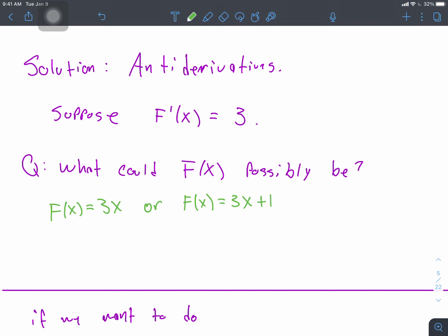Okay, so when we have a function and we want to say what is the antiderivative of that function, it's a little bit of a poorly worded question, right? Because I say find the antiderivative of this function and you tell me which one, right? Because I could do 3x, I could do 3x plus 1, I could do 3x plus 1,000, I could do 3x minus 1 million, or I could add any constant, right? Because when I take the derivative of this constant, it's just going to go away. It's just going to become 0. So I've lost some information, in some sense, about my previous function.